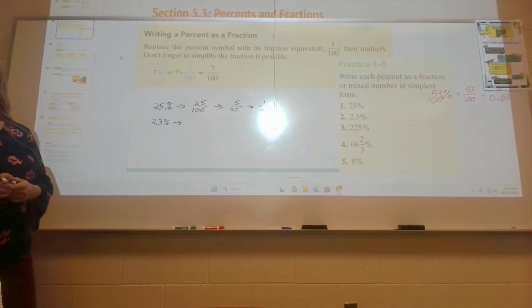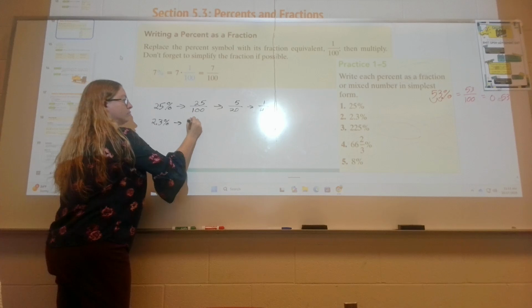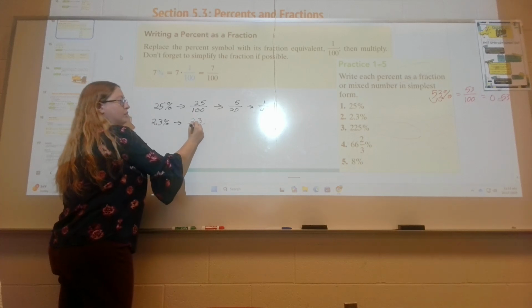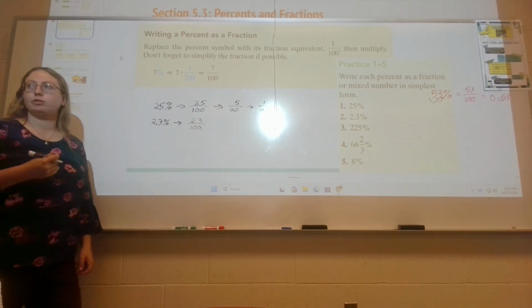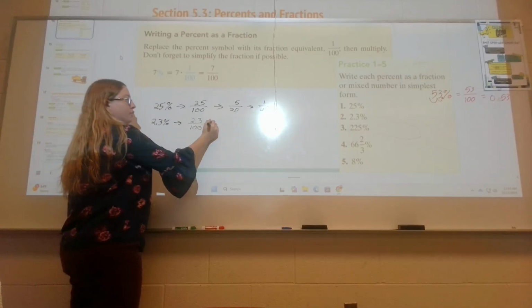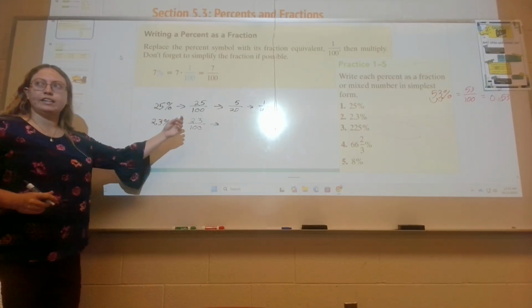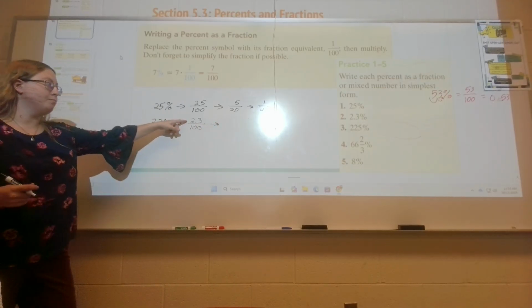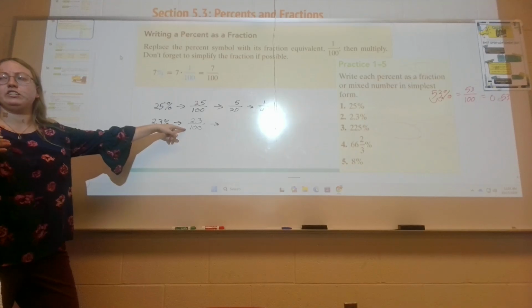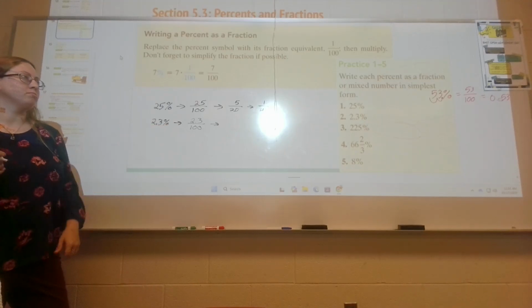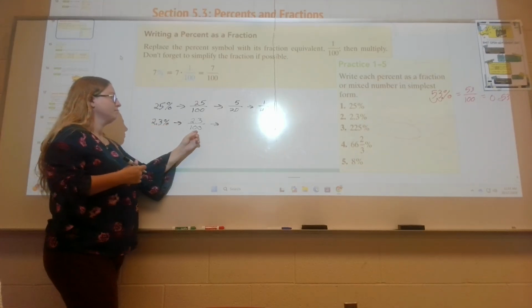So you would put it over 100 and then move it? Mm-hmm. Okay. Right, because by default, we're always kind of dealing with percents over 100. Now it's just a matter of if you need to move the decimal to get rid of it, you have to make sure you accommodate the same idea in the denominator. If you're done, you can go. Alright, see you now. See ya.